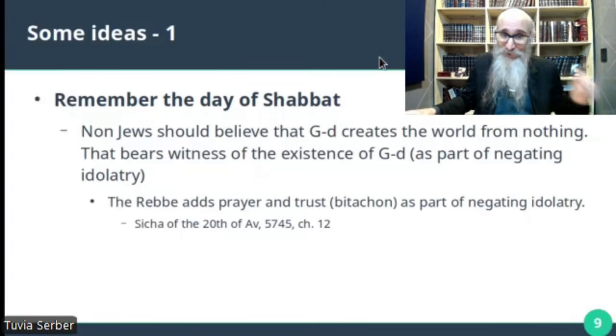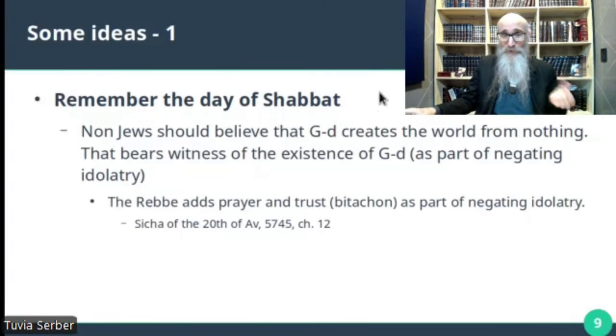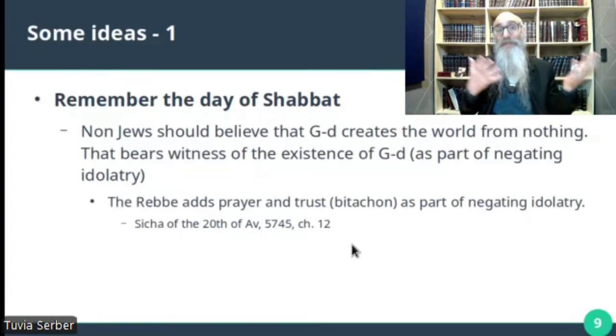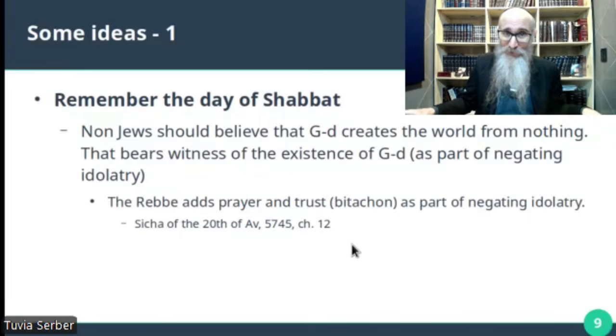And just to add, interestingly, this is also connected. The Rebbe says this, and we actually learned this in other classes, but the Rebbe connects this idea to prayer also. Since there's the existence of God, an entity creating the world, the physical world is not an eternal thing, it's something created, so there's a creator, which is almighty, and so on, that also brings together prayer, praises to him, and trust. The Rebbe says, very interesting, trust, bitachon, trusting God. That's part of the whole story, so to speak, of not doing idolatry.